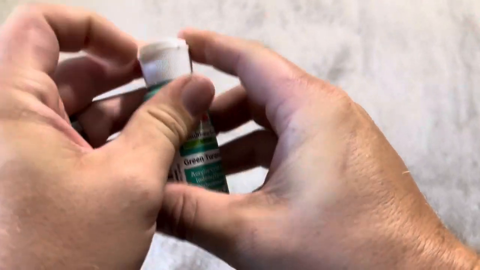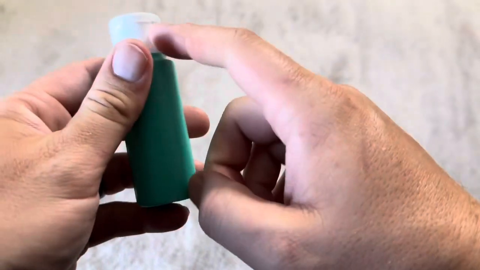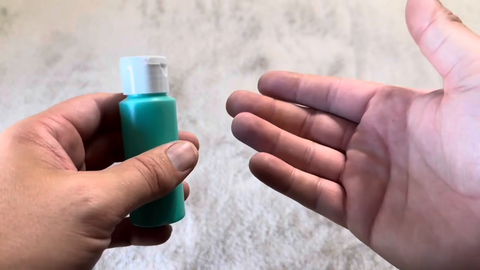You can see here at the top I'm just kind of pushing it down a little bit. I believe it has a little spot where you can rip that off, but let me go ahead and take that off and then I'll show you what this paint looks like on paper.